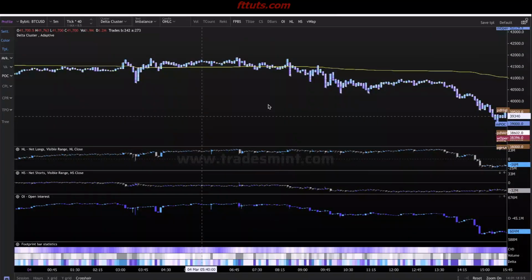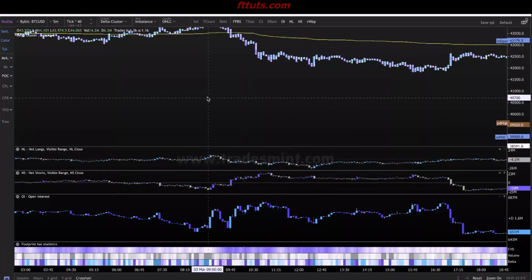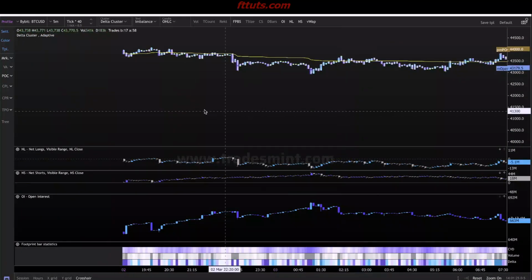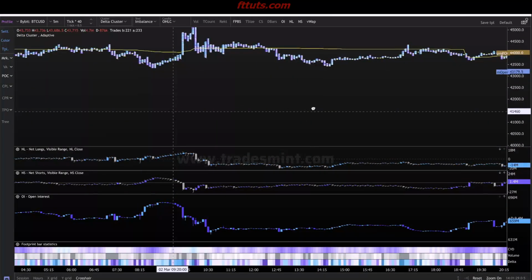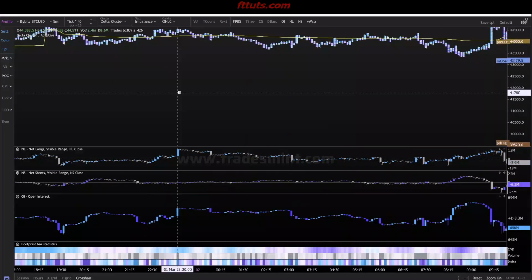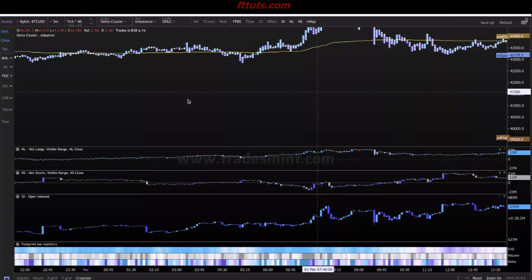We can tell exactly why price is moving in a certain direction. And if we can see that millions and millions of long dollars are pouring into the market, that's giving us confirmation that the price is going to continue upwards because there's actual money coming in to move the price up, and it's not just shorts closing out of their positions.